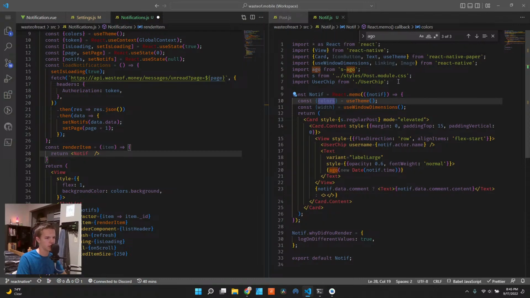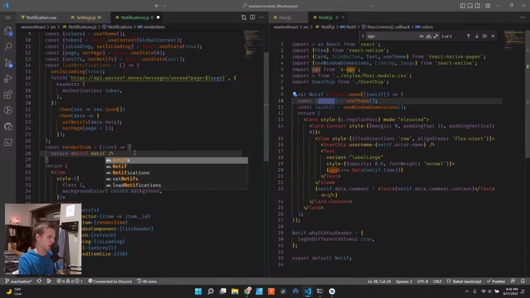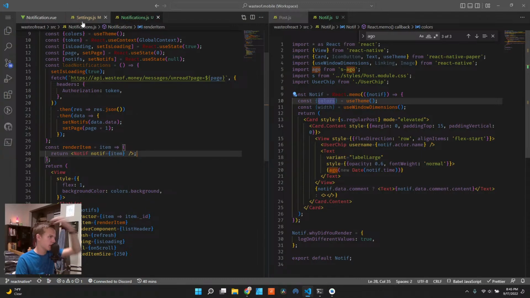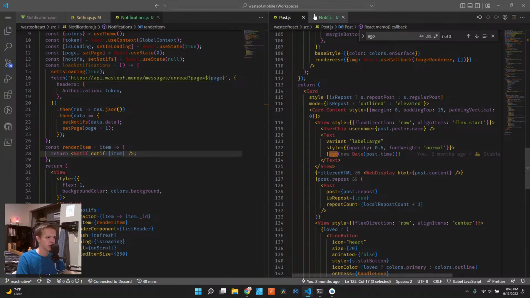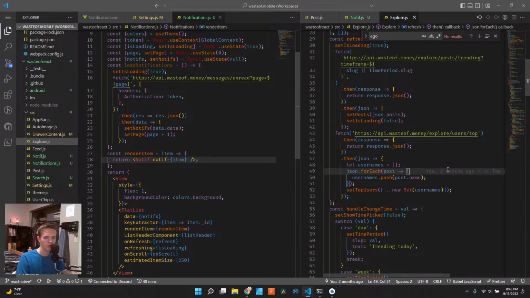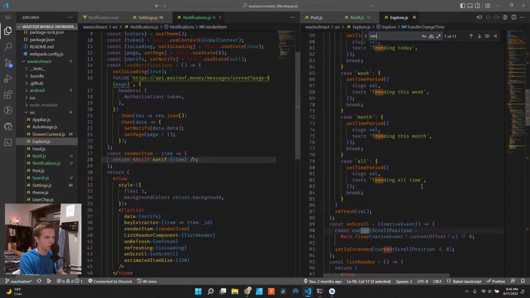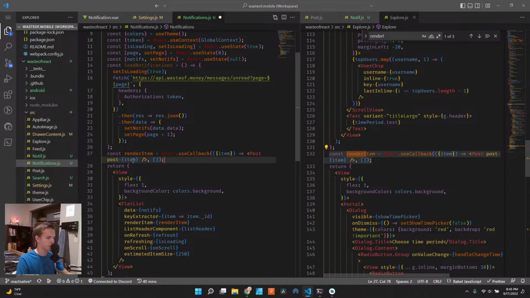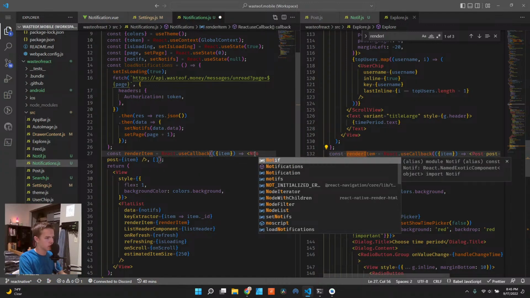We're going to pass down this notification item, so we'll pass down this item. I'm 99% sure that's the syntax for that. Actually, let's just copy this over, except we'll replace post with notif.